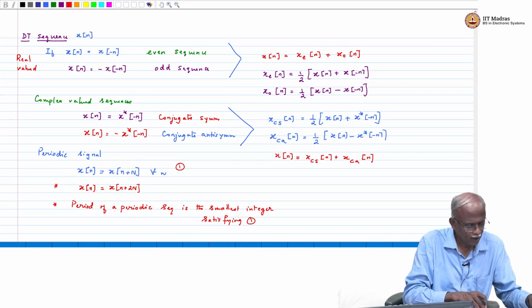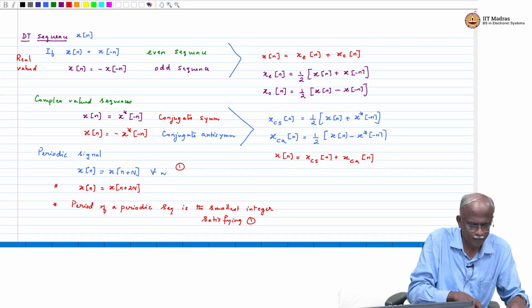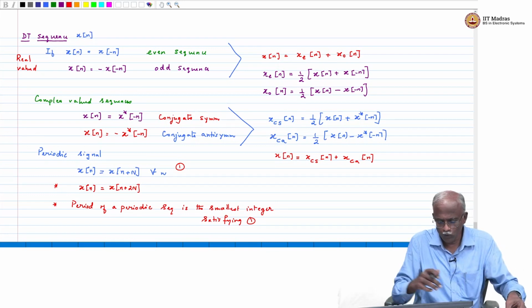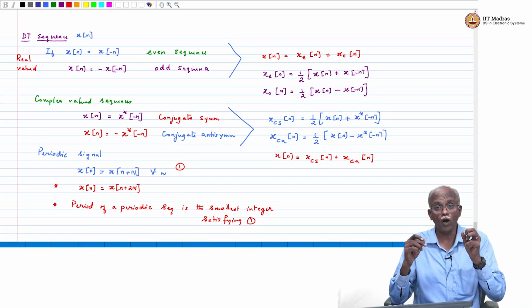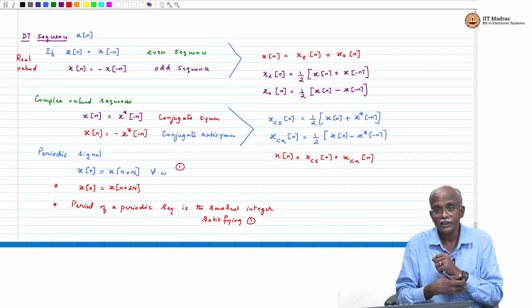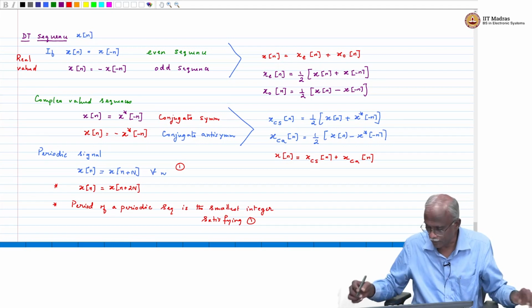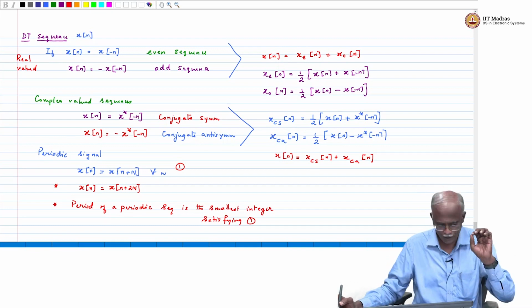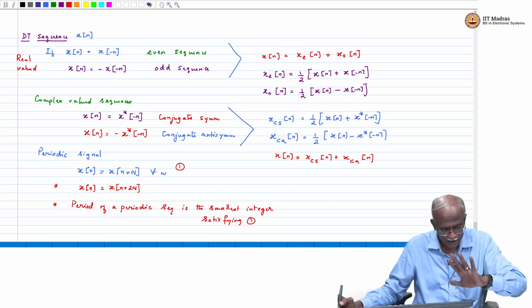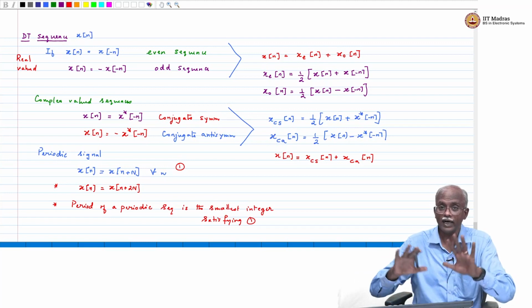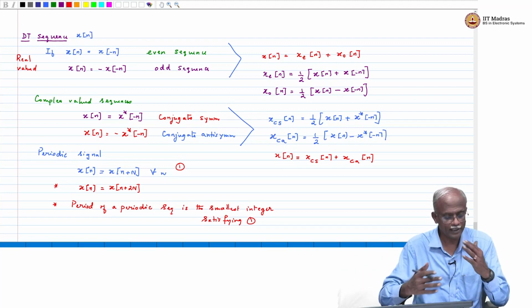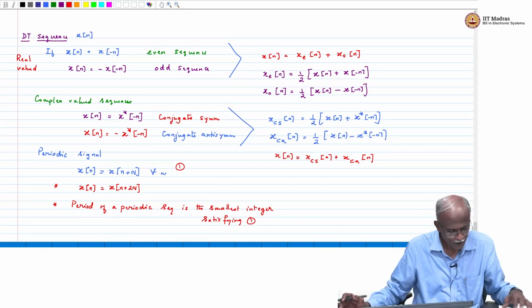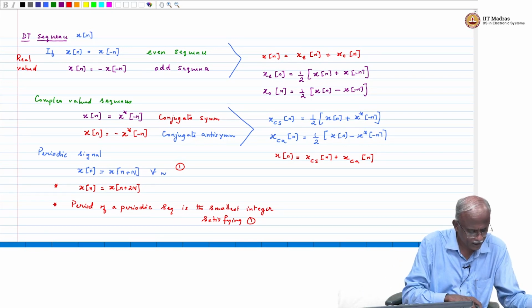I hope you are comfortable with that, and we are now able to move on to another important operation on sequences that we perform. Okay, again, a very important step. You must make sure that you take time, understand what is given in the lecture, go back and look at what is given in the textbook, and then look at the examples that we are going to be discussing with you today.